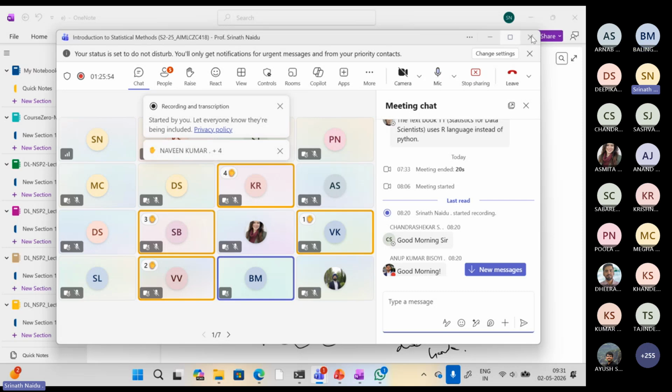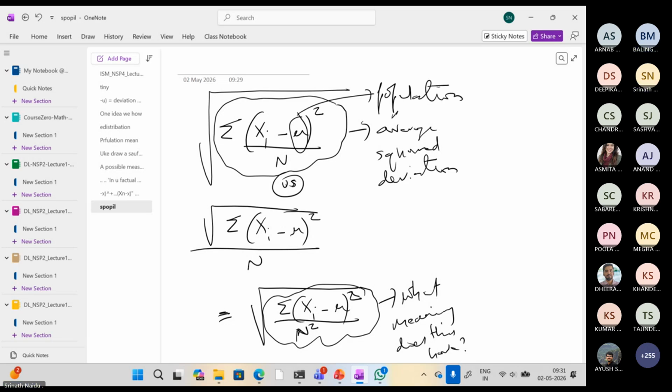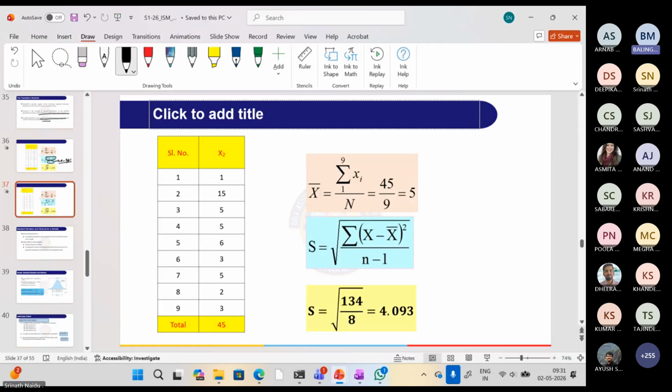So the thing is, here I just used this as the population mean in the slide. Can you go to the slide? In the slide or the OneNote? In the slide. Okay, let's go to the slide. In the mean, you have taken the summation of xi and divided it by the capital N. That is the total mean. So the thing is, this x bar is not biased.